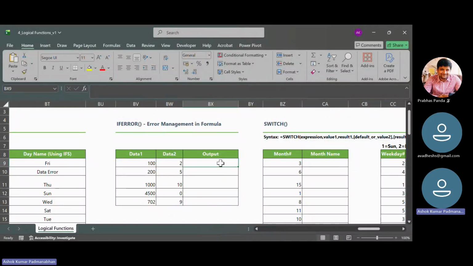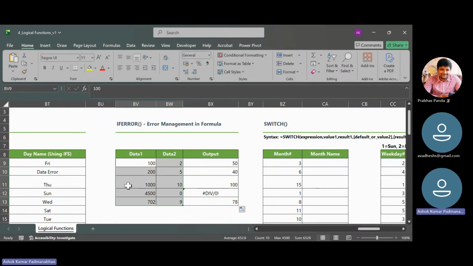So for example, here I say equal to first value divided by second value. I get the result. As long as I get the right result, I don't have any issues. But there are occasions that it will end up with an error. But this is a system-defined error message. End user may not know about this error. If I want to track this error and give custom error messages, so this is our data.